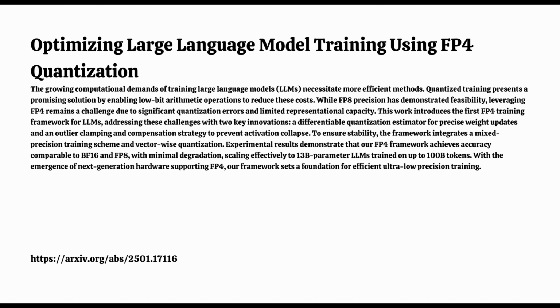The paper also dives into the challenges of handling outliers, which we discussed earlier. How does their approach compare to existing methods for dealing with outliers? Existing methods for outlier handling mostly focus on model inference and rely on channel-wise quantization, which doesn't work well with matrix multiplication in linear layers. I see. Some techniques involve pre-processing or using rotary matrices, but those aren't ideal for pre-training tasks. And their OCC method is different because it handles outliers dynamically during training without needing separate calibration datasets, which is key for maintaining efficiency when pre-training large models with constant data flow.